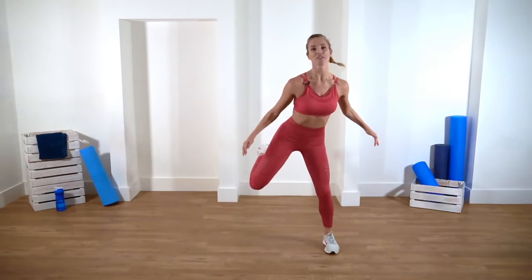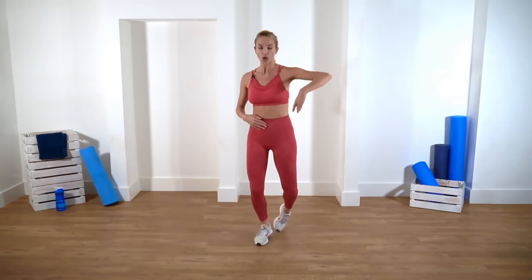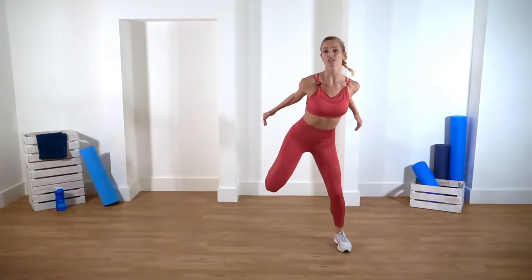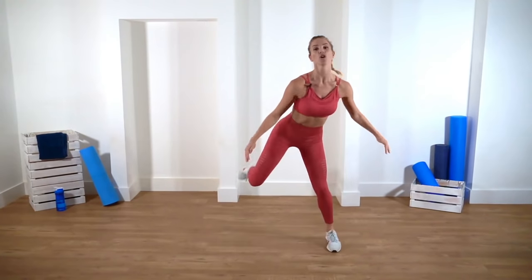Let's do it all together — ready? In four, three, two, one — off we go. V-step, going once, change, yes, change, change. Hamstring curls to the right: one, two, three, four, five, six, seven — hold it there. Exactly right. Let's do that one more time — this time we're going to keep going. Once you've done your hamstring curls, we're going straight into our V-steps. Off we go: one, tap, yes, tap. Hamstring curl to the right: eight, seven, six, five, four, three, two — again.